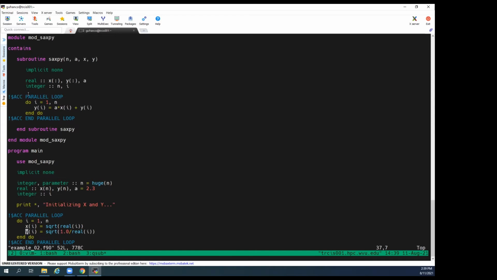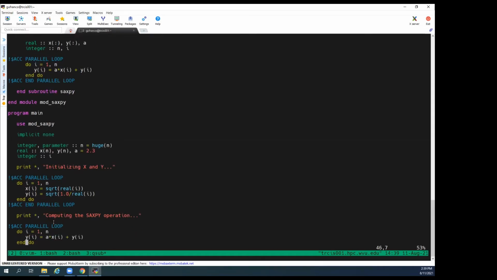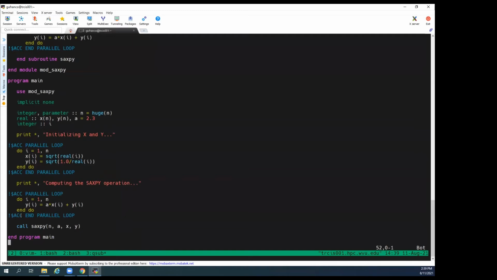We have a loop here, an initialization loop for a much larger case. So we are initializing a couple of arrays, and here we are doing the computation and calling the Saxpy.